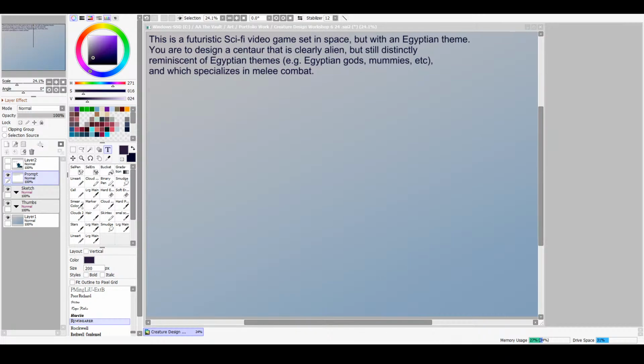Someone in the chat used the term centauroid. I like that, so yes. Do you have to stick with the human part? Absolutely not. For me, personally, I think I'm going to be basing it off of the Egyptian god Set. So, again, you can follow along with what I'm doing, and you can do your own thing. Again, this is just for fun.